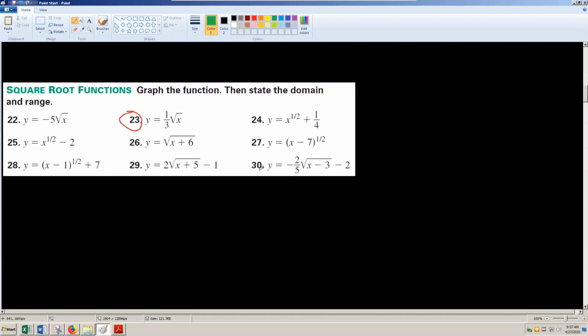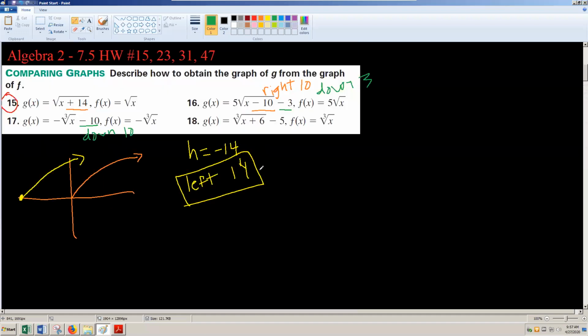I have a question. Yeah. For the ones like number 15, I'm just wondering how you would do this if you had a different number in front, like if you had 5 in front of the square root and then 3 in front of a square root, how would you do that?